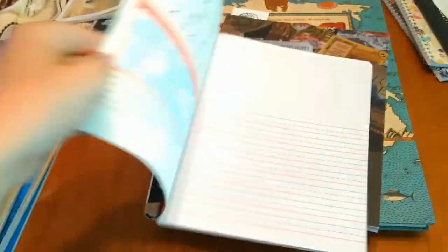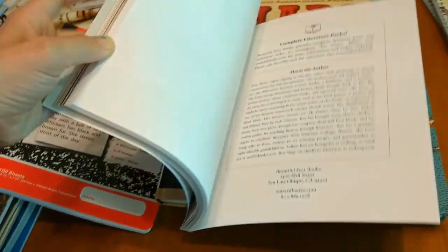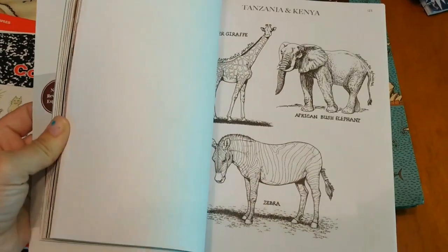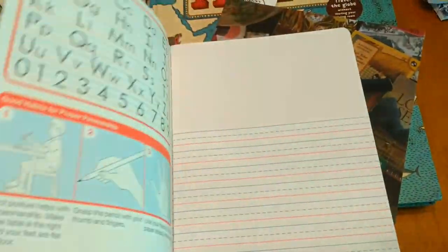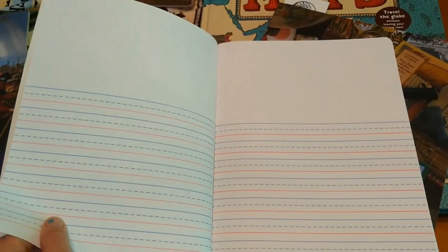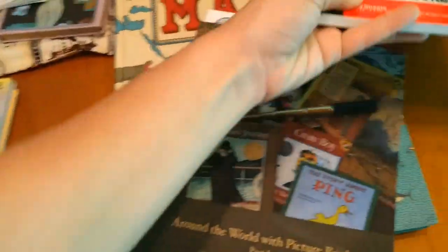So that is what we are doing. I also have notebooks for writing in. Not sure where I got these notebooks from but I need to find more so the kids can write stuff down and then put their pictures in from the curriculum — because at the very back of the book they have pictures for you to copy so the kids can color, to go with the different countries. Then they can stick them in the notebooks, put their pictures up here, and write a little bit down here — or at least my son can. Not sure my daughter will be able to yet.